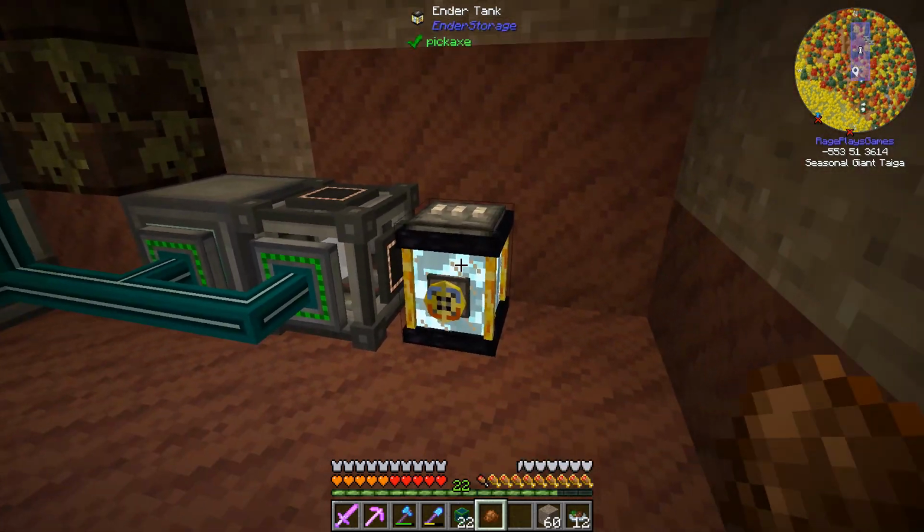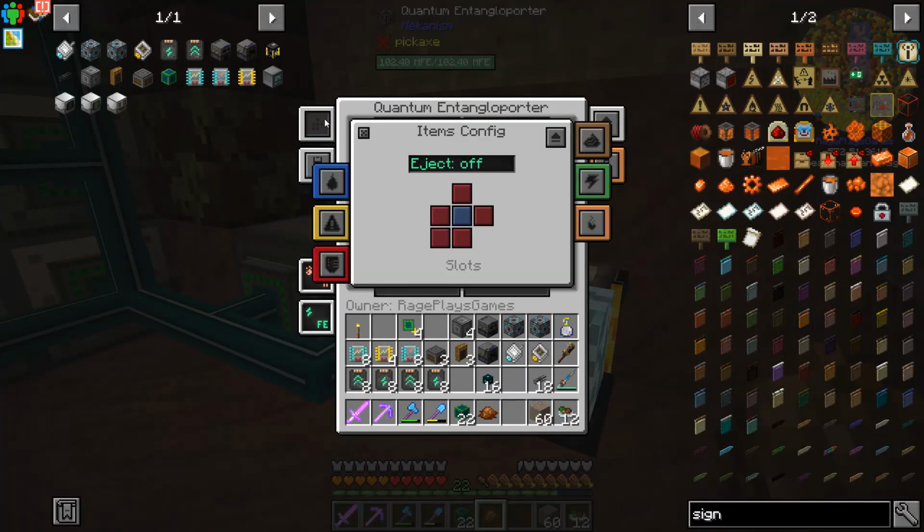oh, it pushed out right into this. Oh my goodness. Okay. You know what? That's a little bit embarrassing. We do not want this one on this side to be set to output stuff.